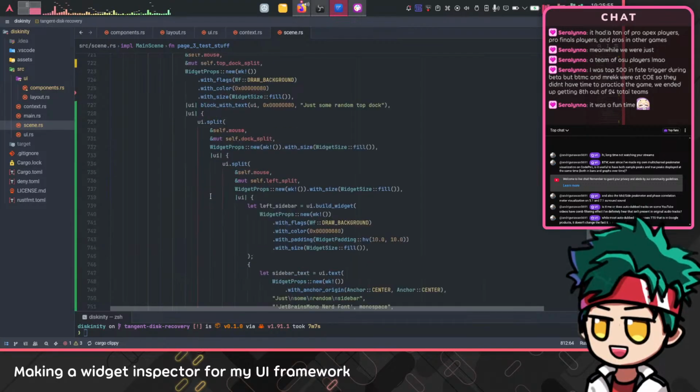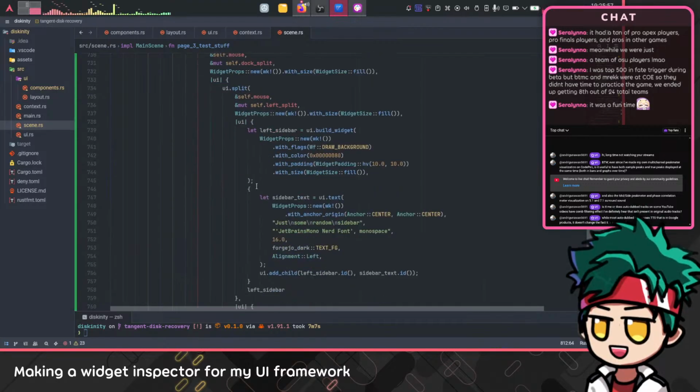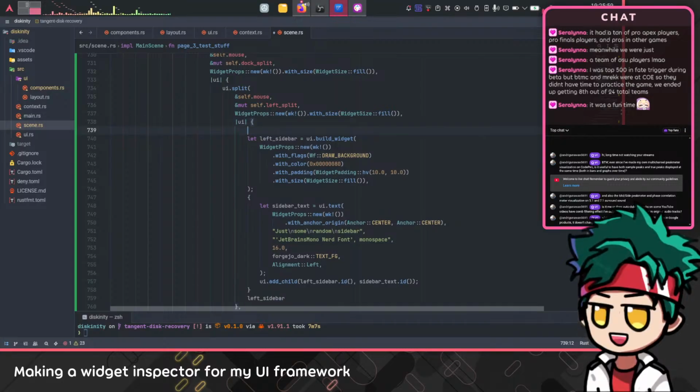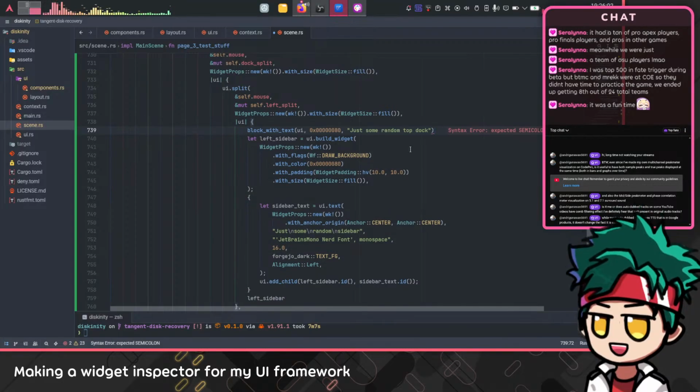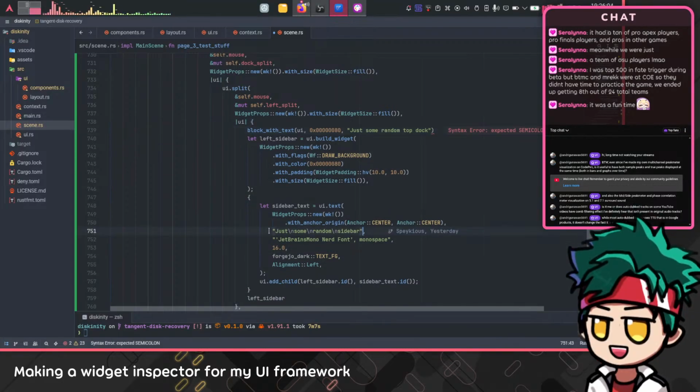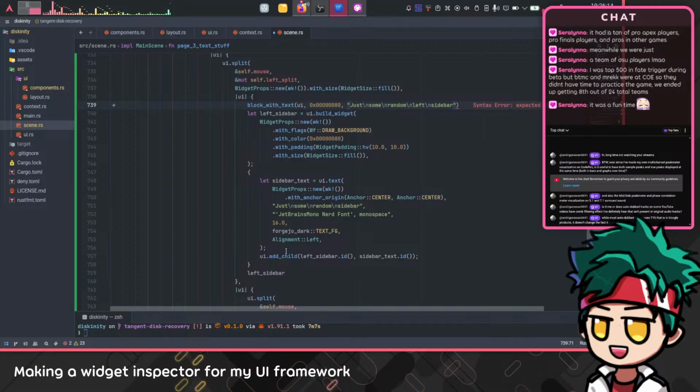Then inside of this split, we have the same kind of situation. This is just some random sidebar. In fact, I'm going to call it the left sidebar inside of the text.